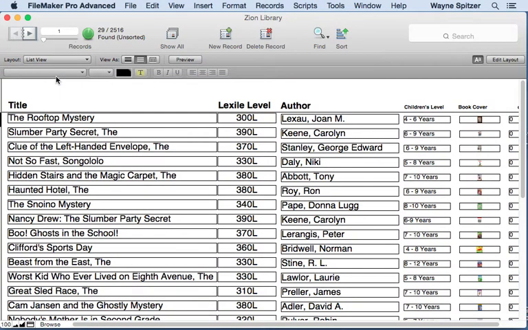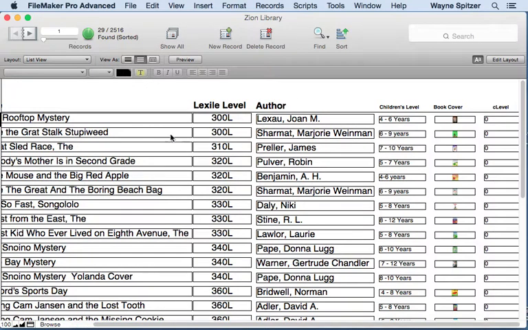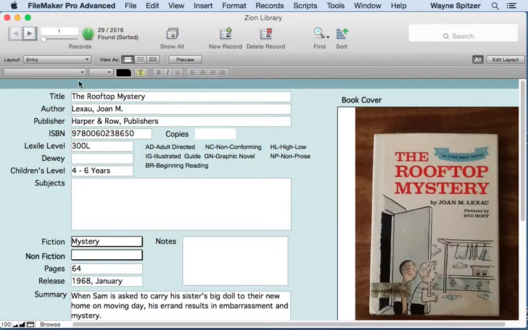Let's again sort them by Lexile level and start out with the ones that are at the very lowest level, because that would be the highest probability of success if the student chose the book. So now we have narrowed the search, because the student not only has given us, through testing, the Lexile level of what he can read, but he's also given us a topic that he's interested in.